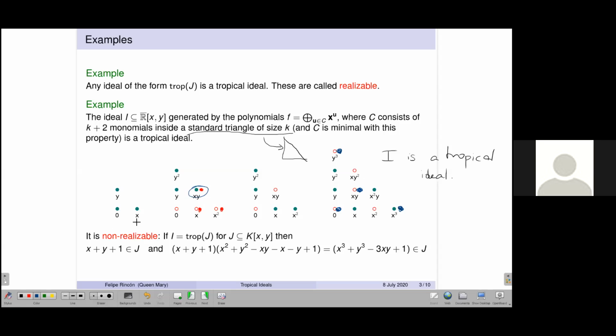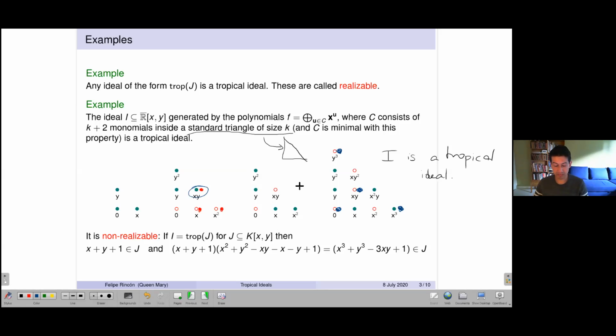And do you see above that, why aren't we forced to have an element with 0, x, y squared, xy? Well, 0, x, y squared, xy. So that would be a generator, I think. Yes, that'd be a generator. That's another, I'm not listing all of them here. So you're right, there's another one that consists of 4 monomials inside a triangle of size 2, and that would be y squared, xy, x, and 0. That's valid. That's a collection of 4 monomials inside a triangle of size 2, and it's minimal with that property. As soon as you remove any of the 4 monomials, you get 3 monomials that are too spread out. They don't fit in a triangle of size 1.